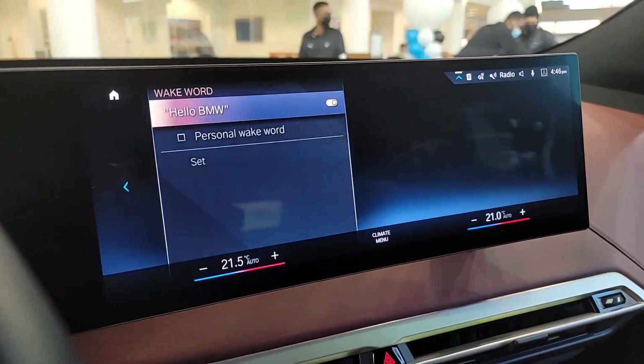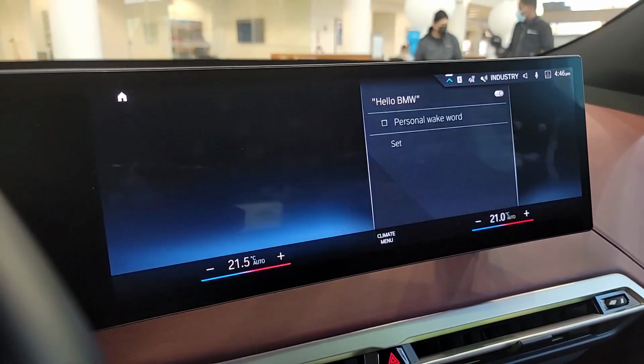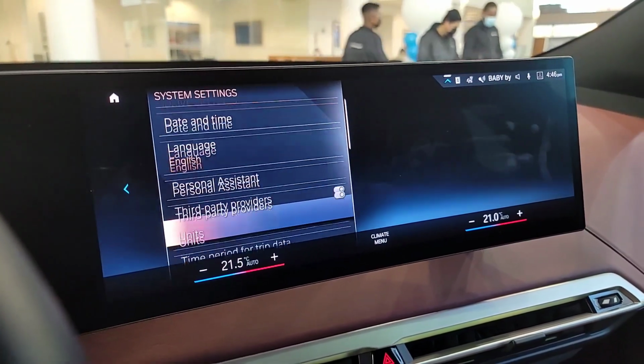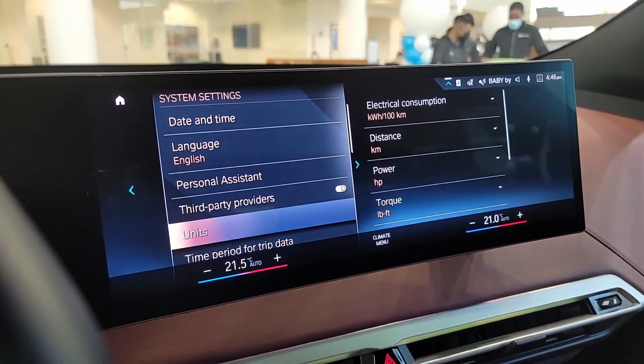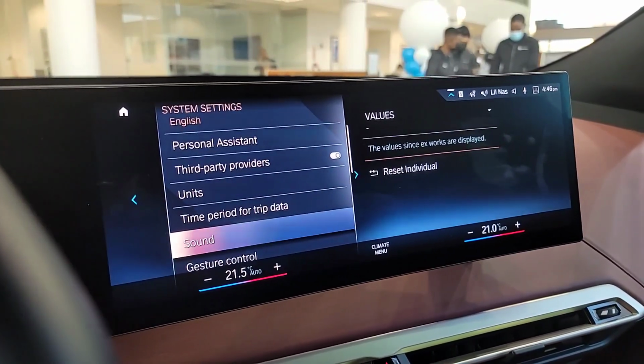So wake word is still Hello BMW, and you have to log in to set a personal wake word, which is normal. Man, there's a lot of stuff here. Units. Okay. Time period for trip data.